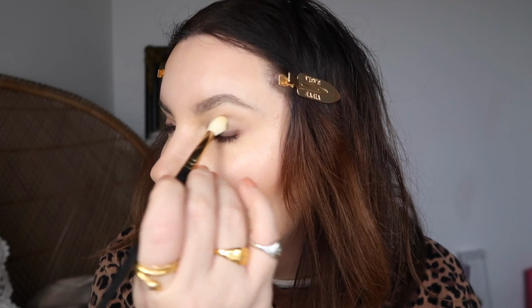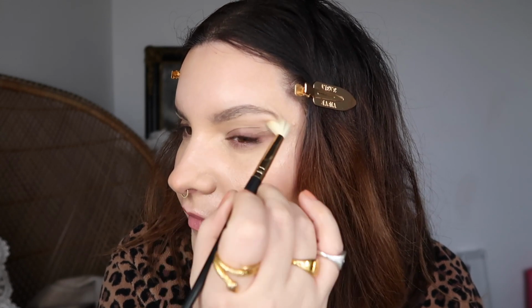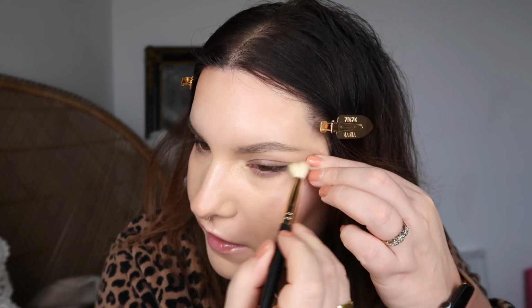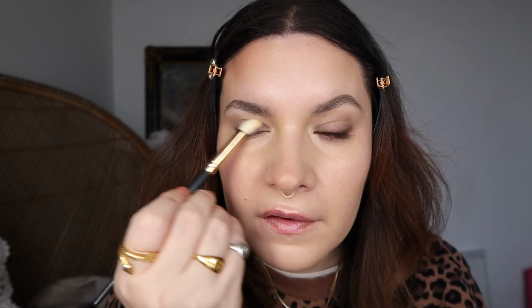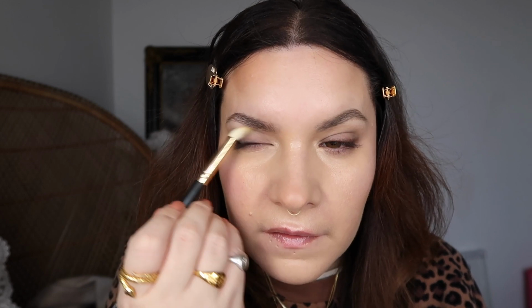Now I'm taking a smaller Vieve blush, a blender brush, and just blending that. If you've got a long wear pencil, you'd want to blend one eye at a time because it'll set almost immediately. Such a good brown. I think it's just called brown, that one. Dusty brown. Great products in the Sweed. Brown and Gabby seems so lovely, the founder.